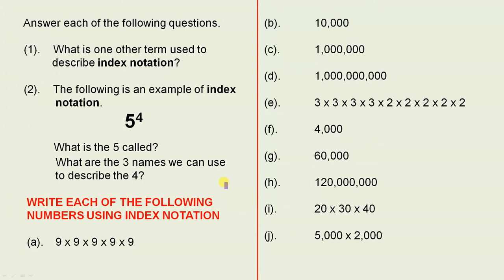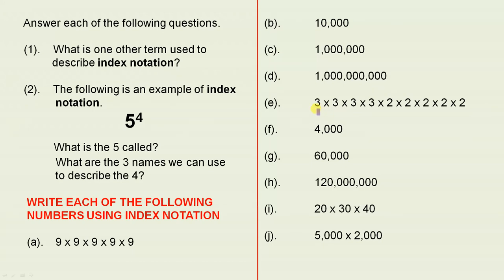Let's look at some specific examples. Write each of the following numbers using index notation. That's very straightforward. We saw that in the lesson. Write that number using index notation. The clue I'll give you is the number of zeros helps you write down the answer. So for those 3 there, the number of zeros will help you write down the answer very quickly.